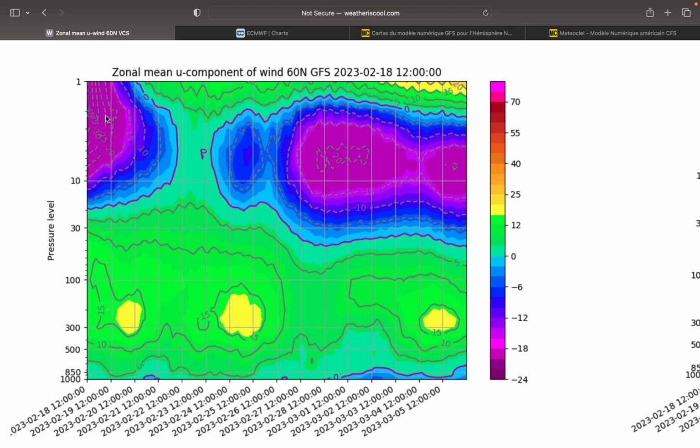Now, what's interesting is that right now we have a very strong spell of zonal winds being reversed. They'll recover temporarily, but look at this. Another chunk of deep purples moving in off the chart over here, coming into the chart, shall I say. And if we move further on, this could well move down to the troposphere. We just have to wait and see.